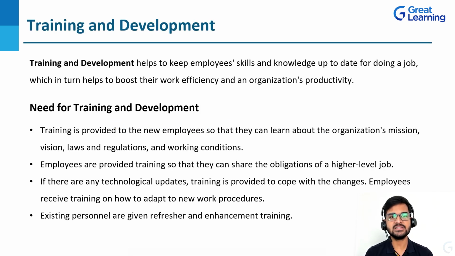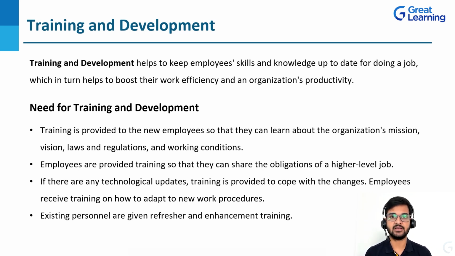So as you can see on the screen, training and development helps to keep employees' skills and knowledge up to date for doing a particular job, which in turn helps to boost their work efficiency and an organization's productivity. Whenever we are talking at an organizational level, there are always some changes. Sometimes in technology, sometimes in the product, sometimes in the rules and regulations of the organizations. According to those changes, we have to adapt. We have to learn new things.